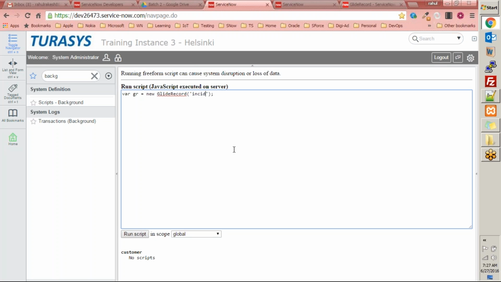For example, if I supply the incident table and we want to query records from the incident table, we are doing var gr is equal to new GlideRecord of incident table. So this defines that you are going to refer to the incident table. This is an identification only.